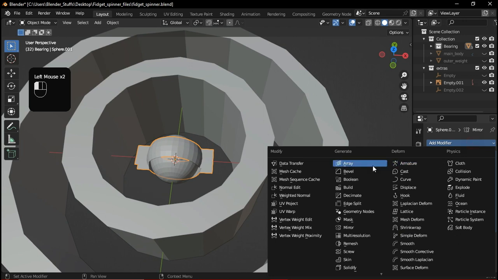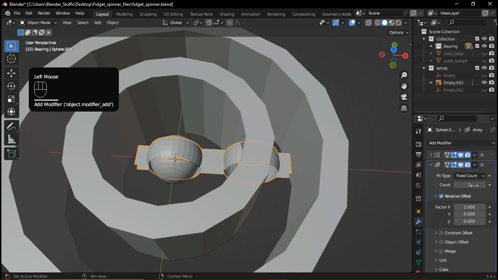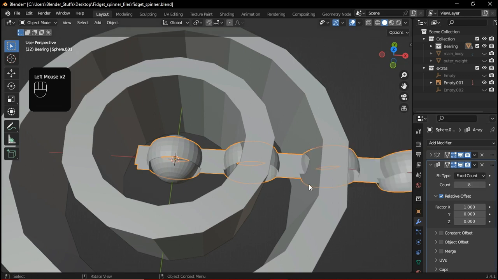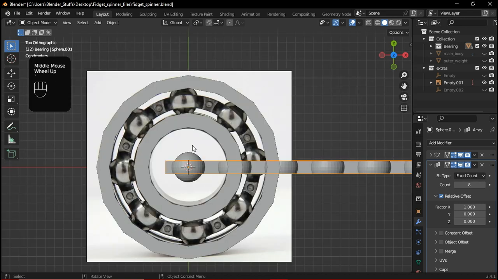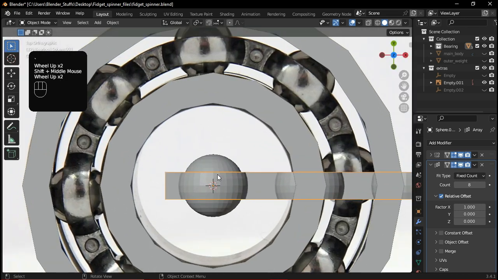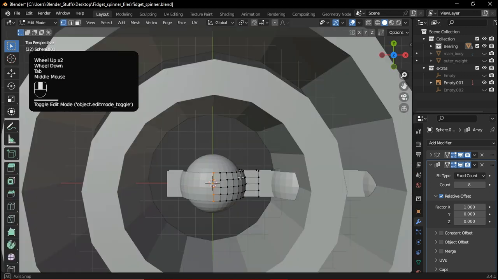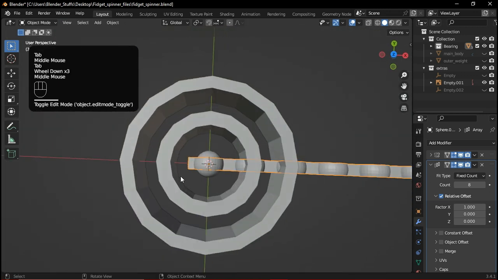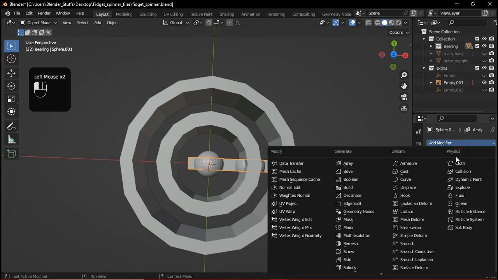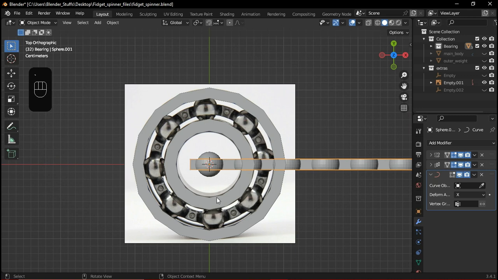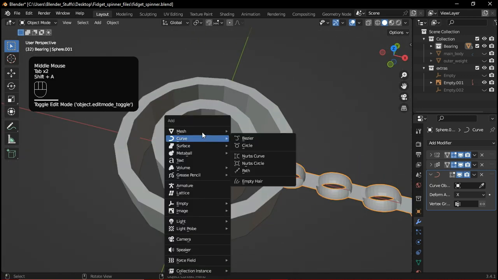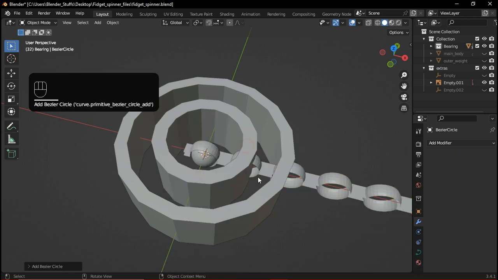Add an array modifier. Set the count to 8. To make them go in a circular order, we will use a curve modifier. Now add a curve circle.